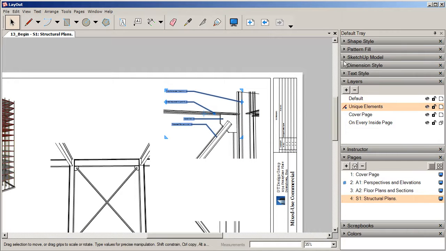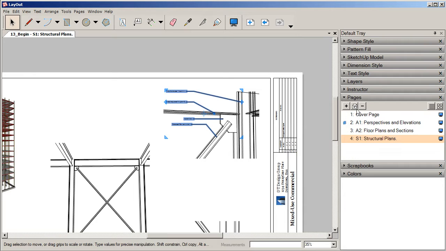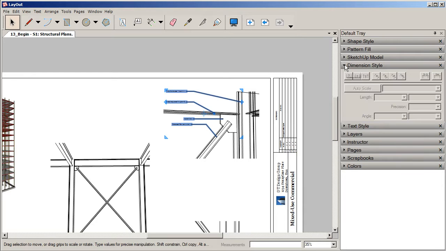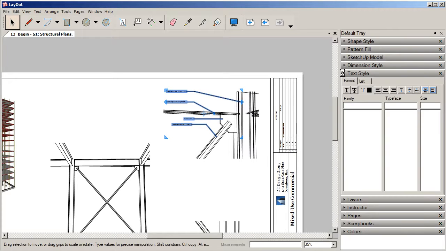Then we can come over here to, let me close these off. These get a little bit confusing here. So we'll go to text style. And what I want to do is increase the size of that text. So the minute that size appears, I'm just going to type in or select the size that I want to work with.